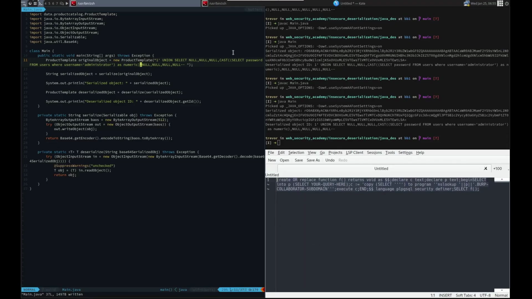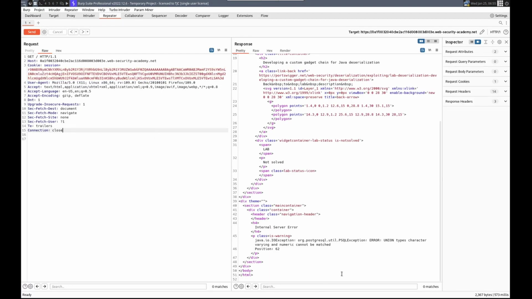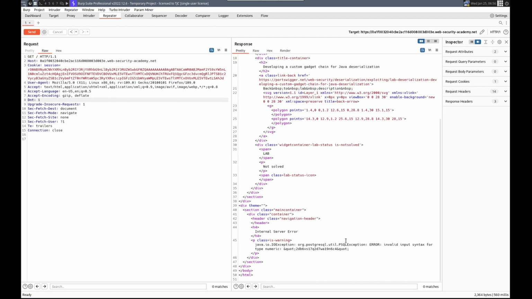So I slowly moved this query from here to there to finally here. And with that query there, you can see, let's go back forward, invalid input syntax for type numeric. And then it freaking has that value.